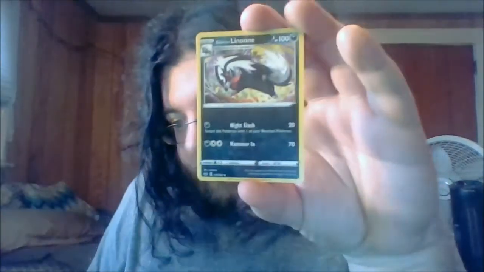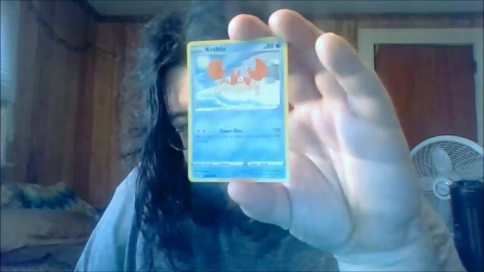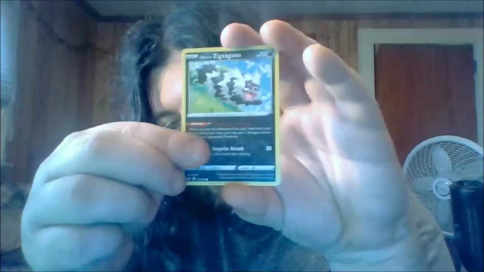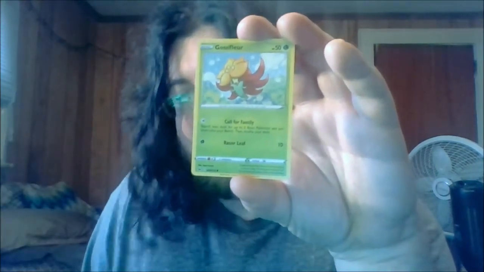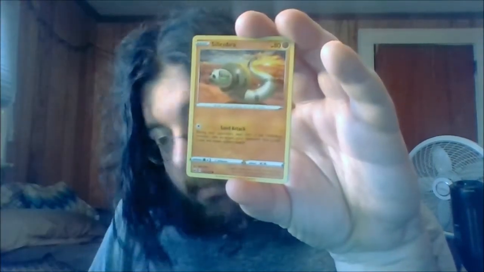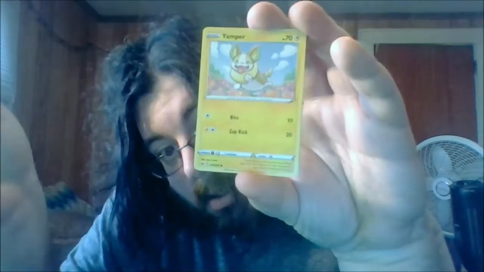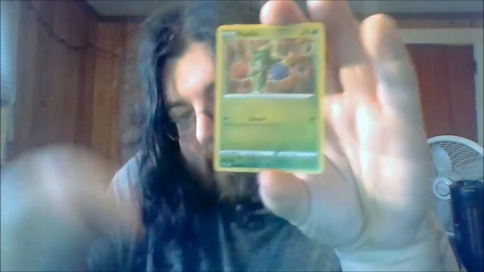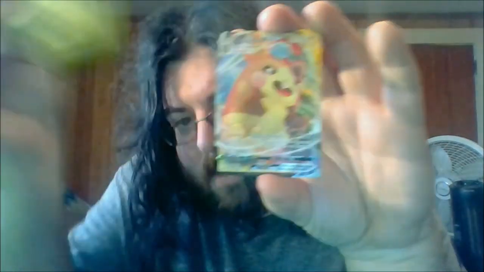So, Glynoon, Krabby Patty, Zigzagoon, Gossifleur, Silicobra, Yamper is, no, that's not the reverse. Okay, there is the reverse. Reverse Rosalia, and Morpeko, and it is a Morpeko VMAX.